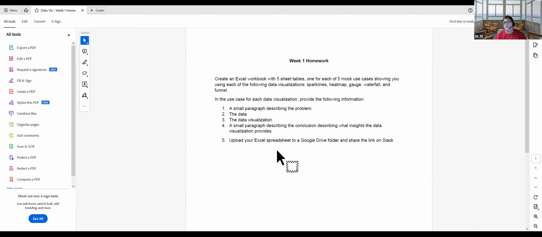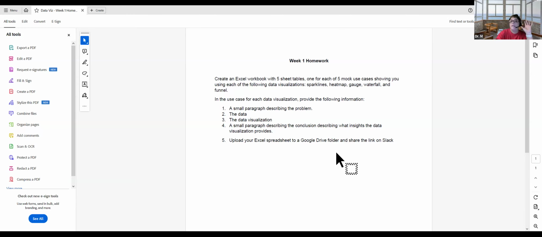Write a very small paragraph describing the problem, the use case. Put the data in the sheet, have the data visualization, and then a small paragraph describing the conclusion based on the insights the data visualization provides, and upload your spreadsheet to the Google Drive folder and share the link on Slack.